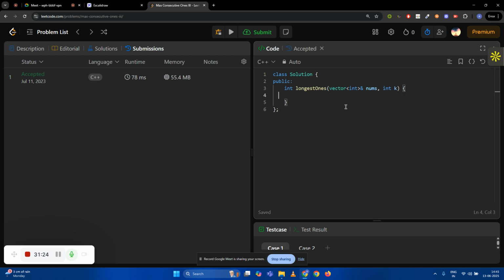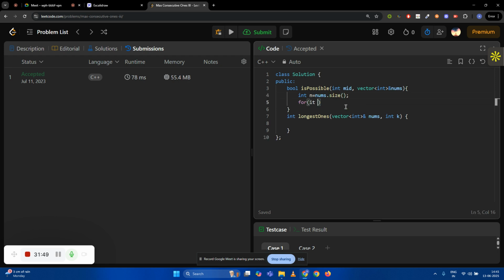Okay, let's code it. Let's write a bool function, right? Static bool isPossible. It will take mid, it will take our vector. That's it. You will create a prefix sum of length int n is equal to nums dot size.